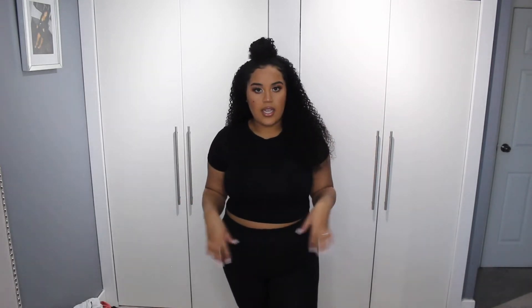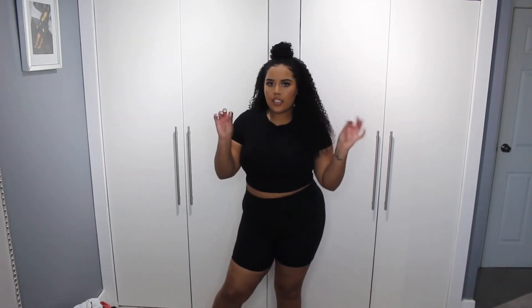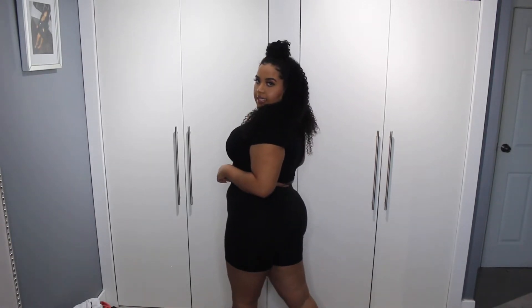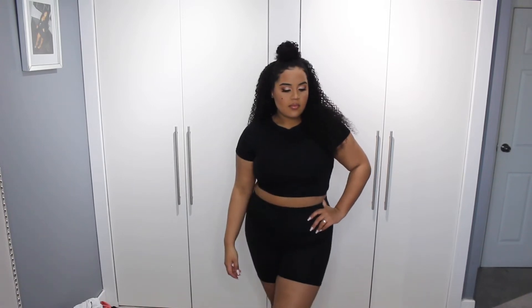This material will shrink in the wash, so I'm happy with the size I got. The shorts are a bit short for my liking for a biker short fit, but it's nothing too crazy — I won't feel self-conscious going in public. The top is super comfortable and stretchy. This is just a cute outfit you throw on and leave the house for errands. Pair it with big sunglasses and a cute bag and you are good to go.